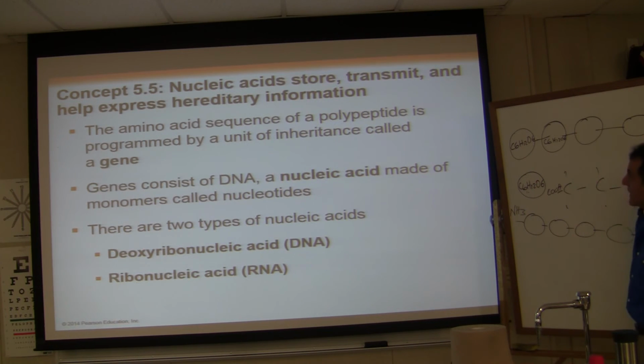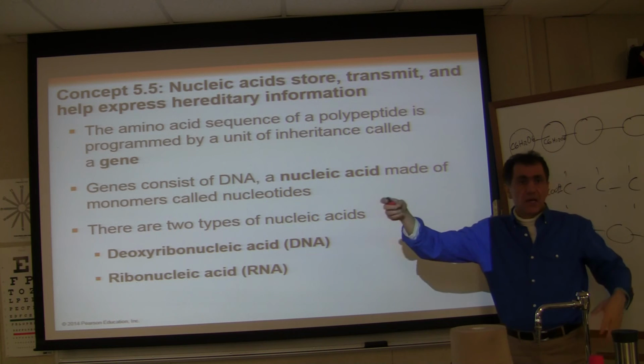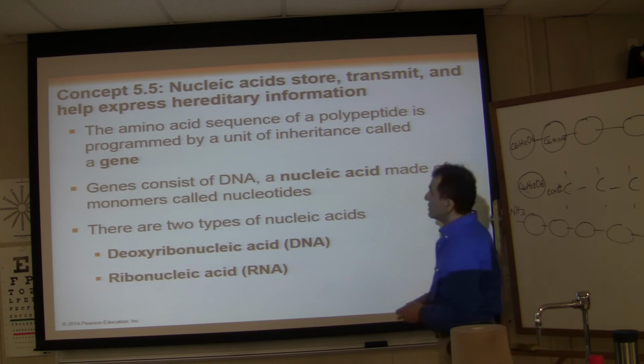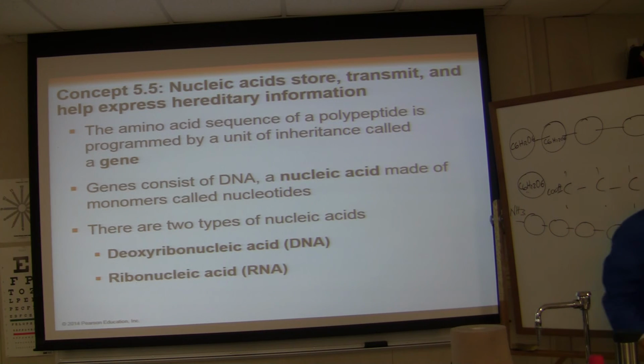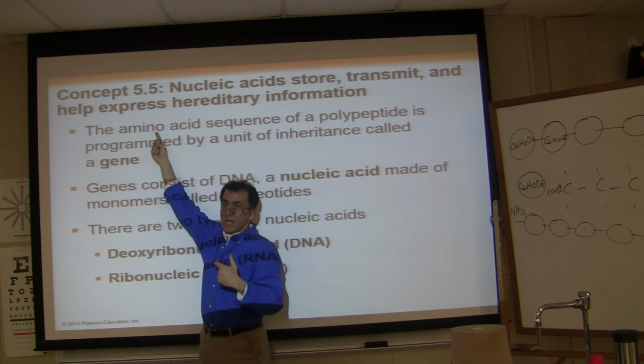Okay, nucleic acids store, transmit, and of course help express hereditary information, the DNA that you get from your mom and dad. Of course, half of you is from your mom and half of you is from your dad, so they transmitted the inheritance information to you. And that information is translated to either you have brown eyes or blue eyes. Brown eye, blue eye is a protein molecule.